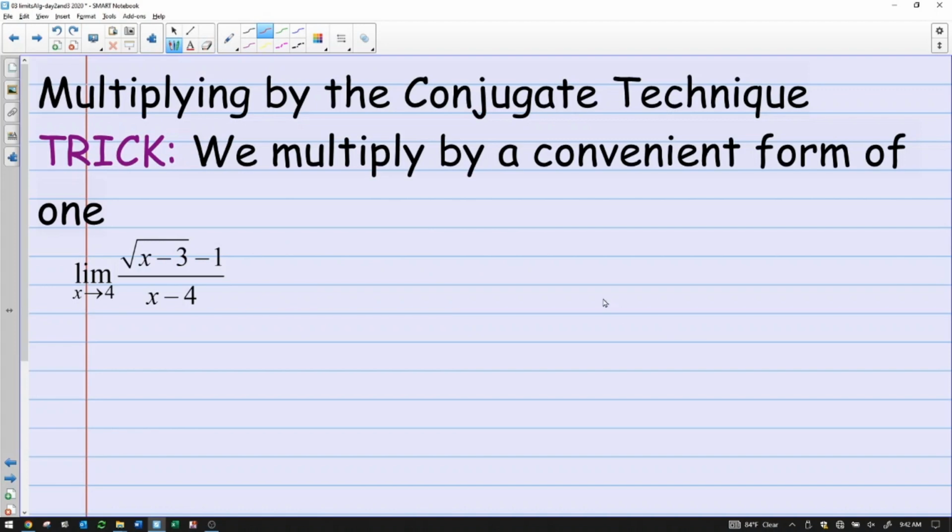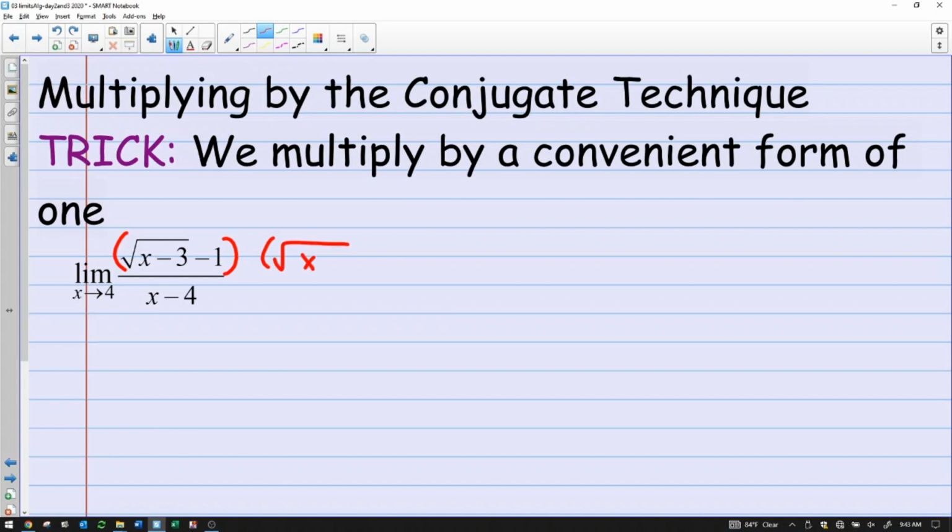Okay. Got a graph, I would just look at the graph. If I had a calculator, I could do a table. If it were factoring, I could try that. But none of that works. So I'm going to do conjugate pairs. What conjugate pairs does, and a trick to see if it's a conjugate pair problem, is to see if you have a square root here or a sine x minus cosine x. Sine x minus cosine x is actually another tricky conjugate pair that you could do. Okay, but this one is going to be a square root problem.